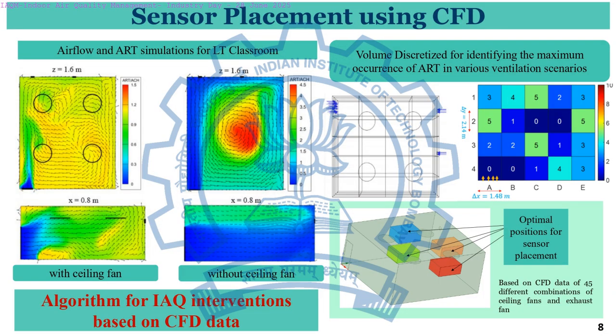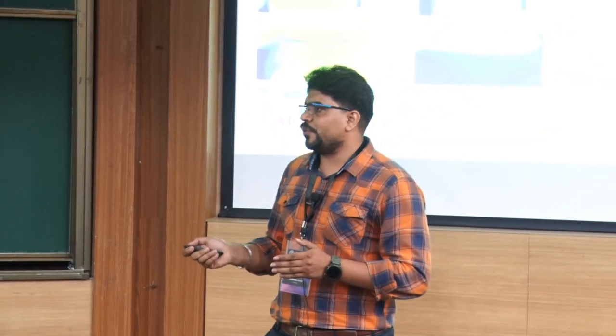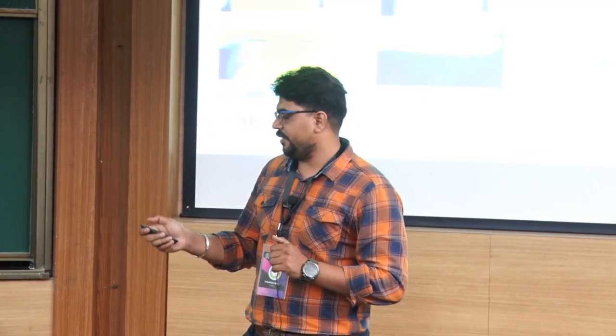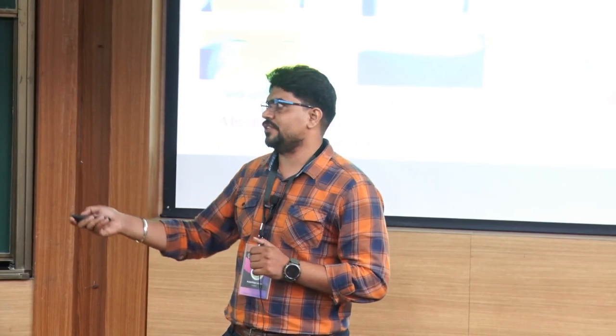The idea for placing the sensors was, as Professor Sinha also mentioned, and Professor Rajneesh mentioned, about how we are doing sensor placement. There are a lot of interventions in the classroom, if you have ceiling fans, exhaust fans. So we have done a simulation for different combinations, let's say 45 to 60 cases, where we found that these are the optimal placements for the sensors on the basis of the simulations done through CFD. Similarly, we are doing it for the LC and ES classrooms, where we can find the optimum placement of sensors.